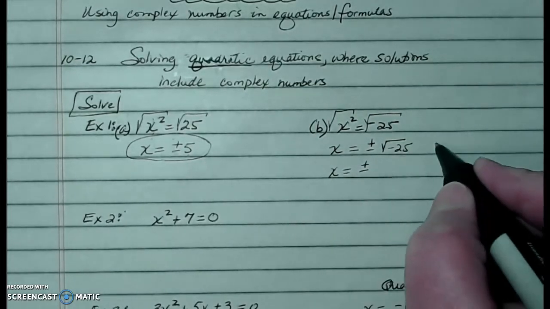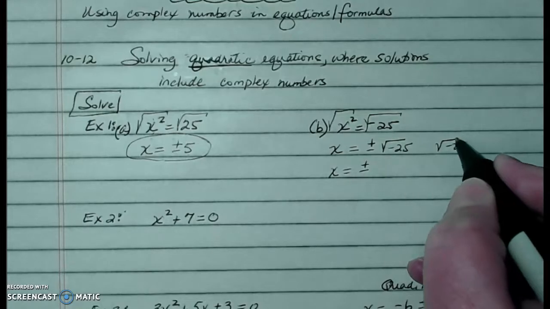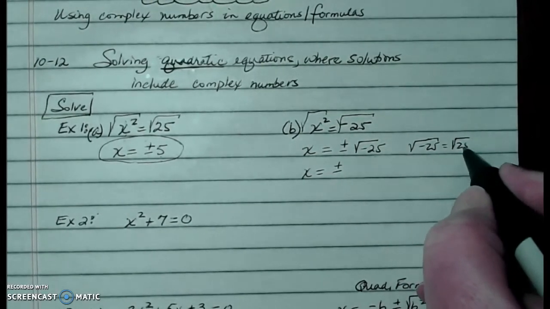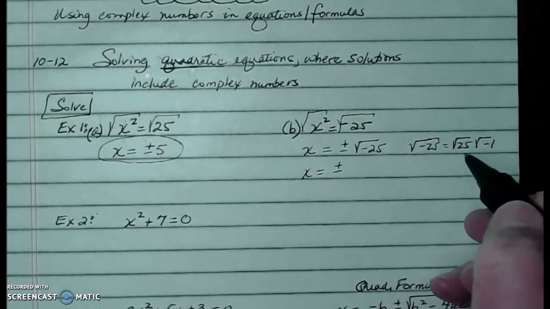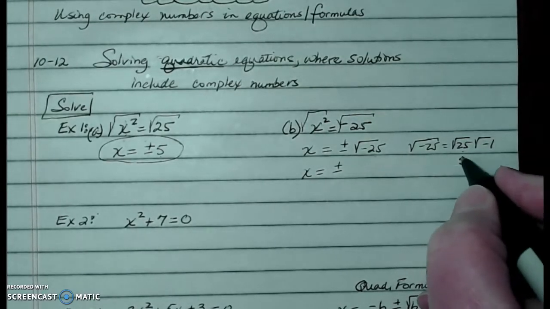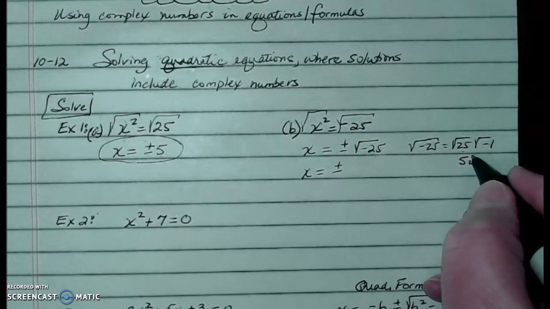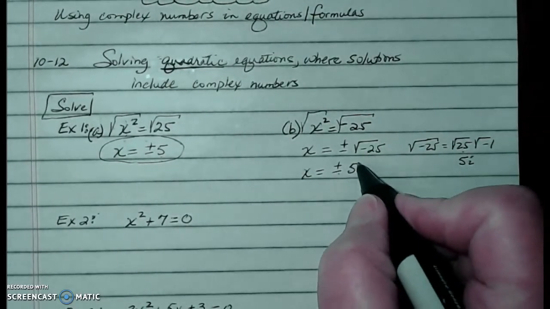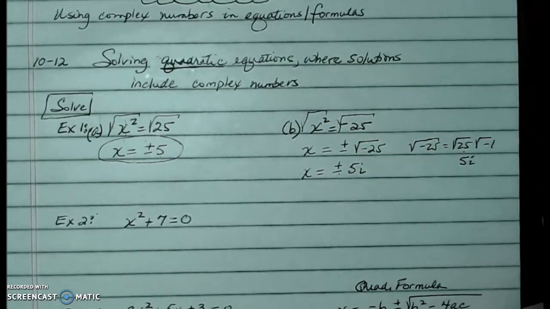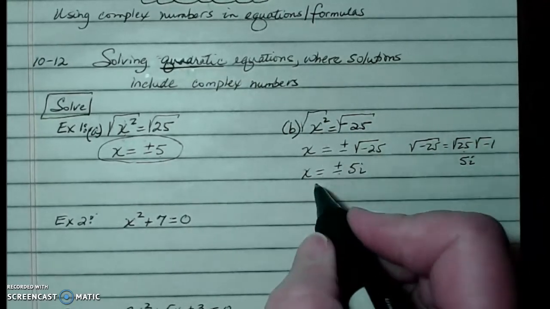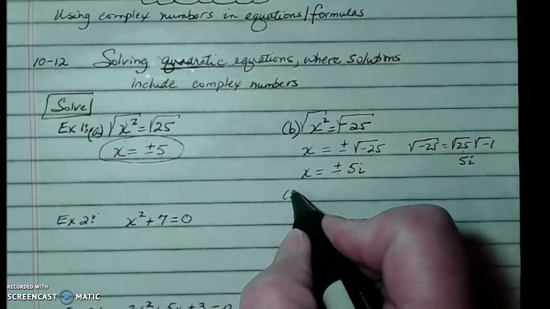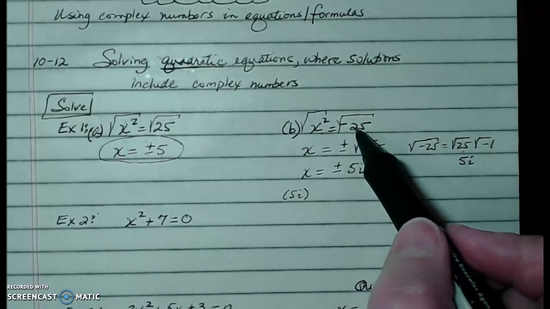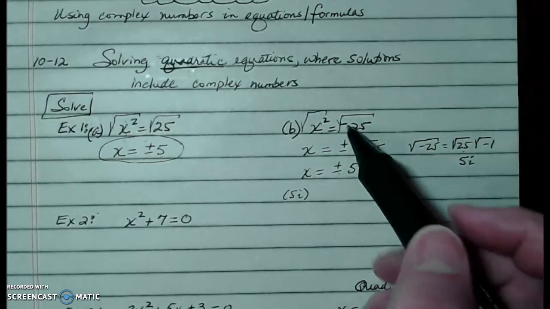We know that the square root of -25 can be broken down into the square root of 25 times the square root of -1. And we know the square root of 25 is 5, and the square root of -1 is i. So we have positive and negative 5i as our solutions. And you could quickly substitute those into your original equation and see how you generate a true solution in your equation.